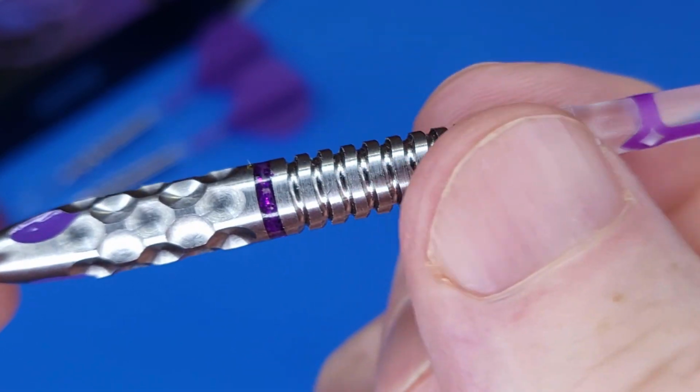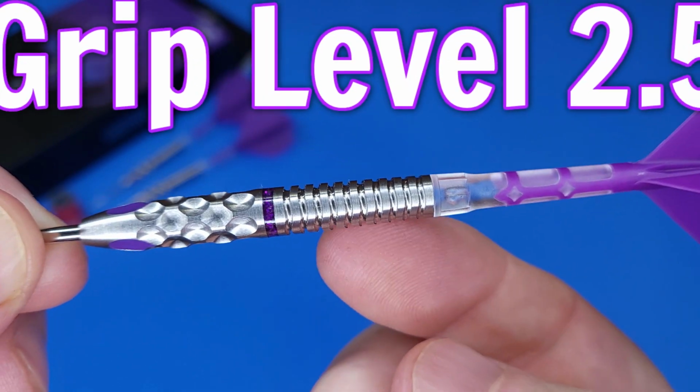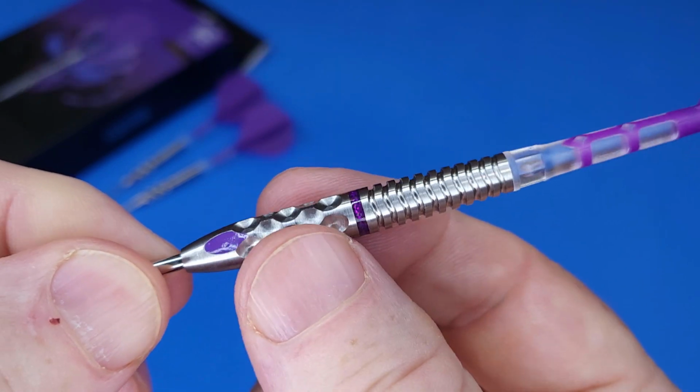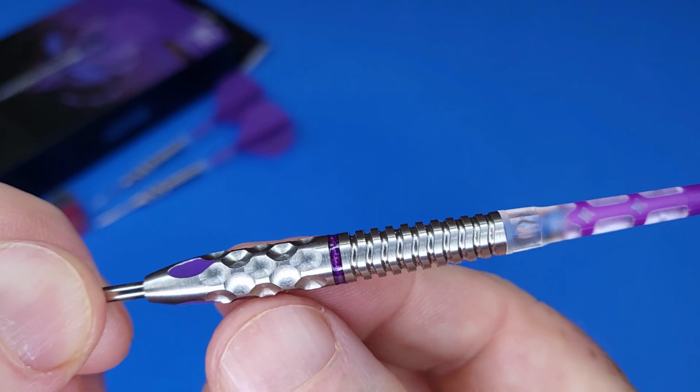Interesting, but nothing too special here, just your typical multi-ring, even though it's wavy. I'd say grip level 2.5 on the back end. However, if you grip up front, completely different story. I don't even really know how to describe it. It just feels like pretty much what it looks like.